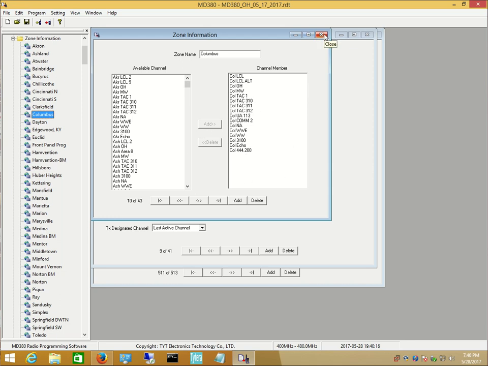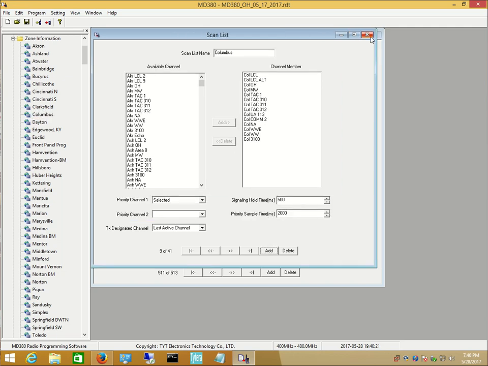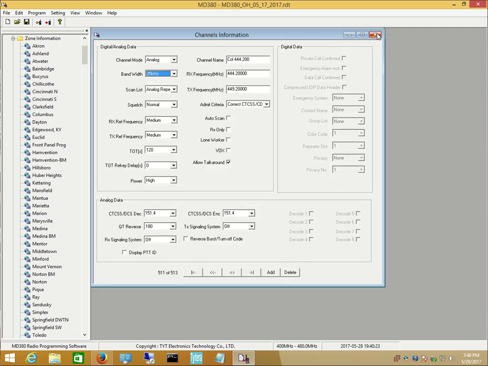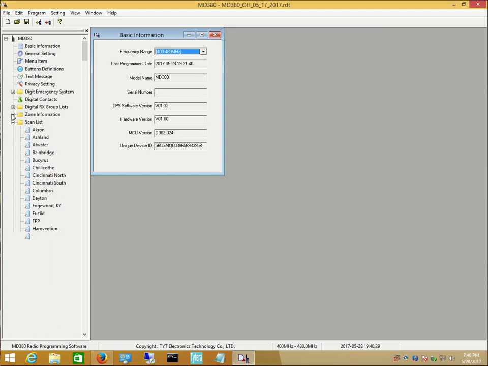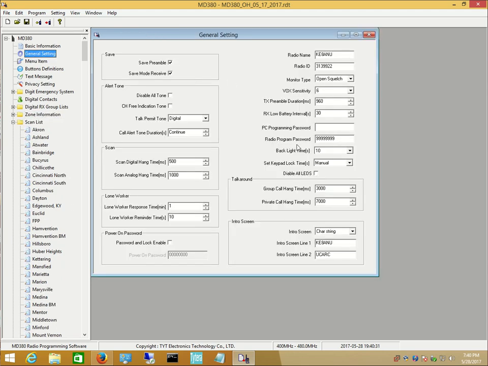So I hope you've enjoyed this little tutorial about how to add an analog repeater to the Ohio code plug. And since I already have my DMR ID saved in the code plug and my call sign, I'm going to write it to the radio.